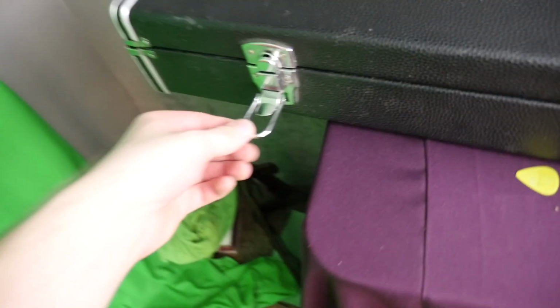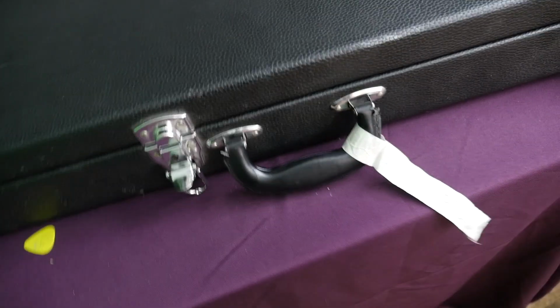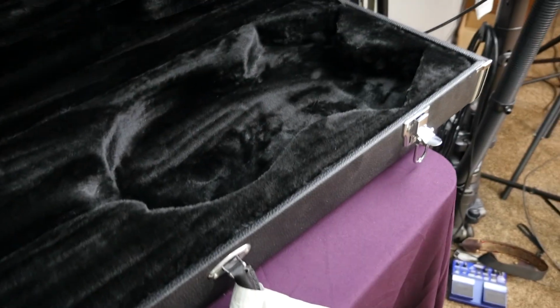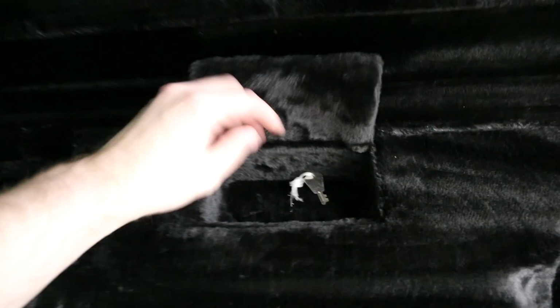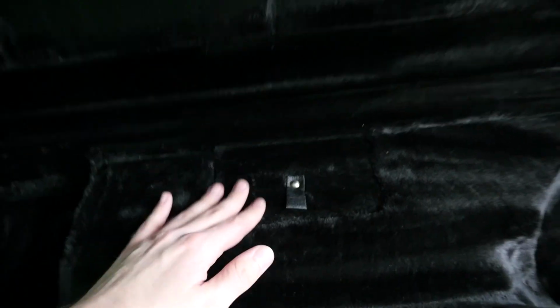It's definitely got some scratches and scuffs and wear and tear, but you have 3 latches on the front and a functioning handle. And on the inside, it is custom molded to this guitar, so it's not really going to fit much else, but it's a nice little added bonus here. And inside this little compartment, you do have case keys should you wish to use them.